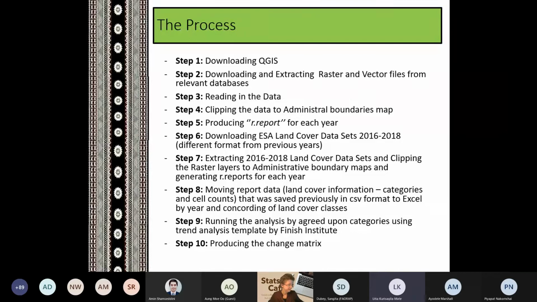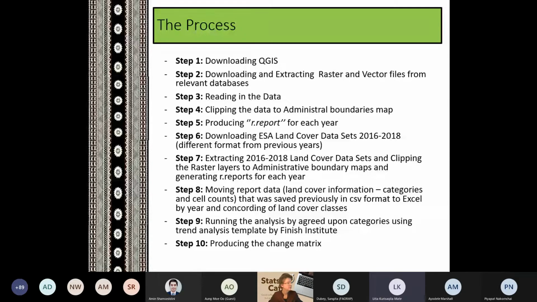So we didn't take all of the land cover classes, mostly because of the resolution. We couldn't confirm to that level of detail how that particular land cover was changing. So we had to aggregate a few of the land cover classes, is what I'm trying to say.